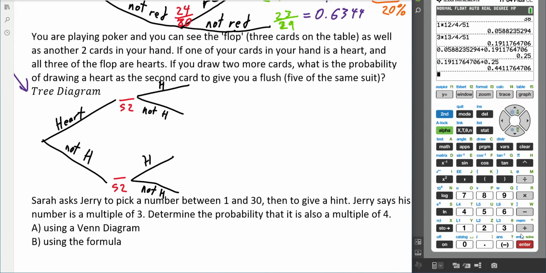Now, there aren't 52 cards in total, so we actually need to change that because 5 cards are shown. You know what 5 of them are, so let's get rid of 5. So it'll be out of 47. And how many total hearts are left out of 47? Well, you can see 1, 2, 3, 4 of them already out of the 13 hearts that are in the deck. So there are 9 hearts left out of the 47 cards.